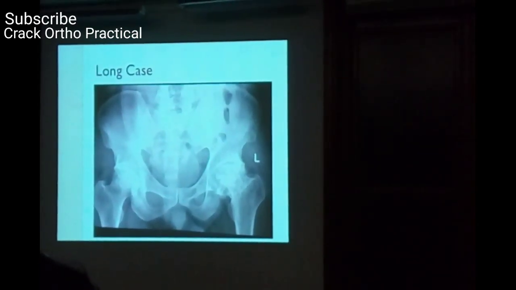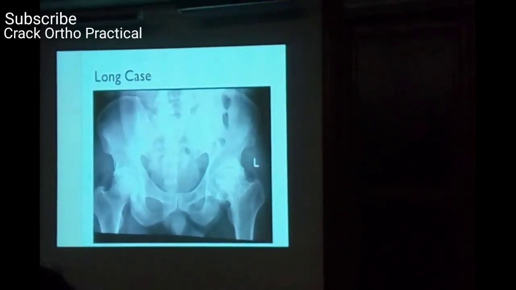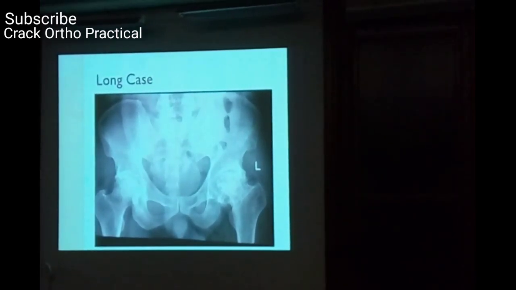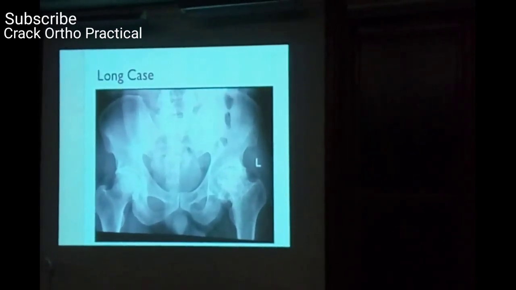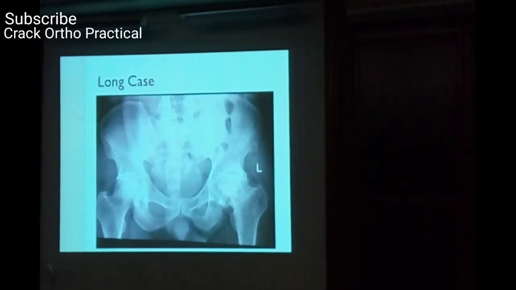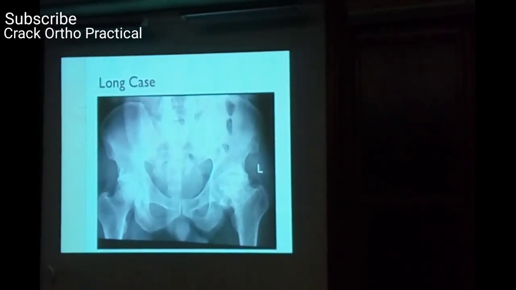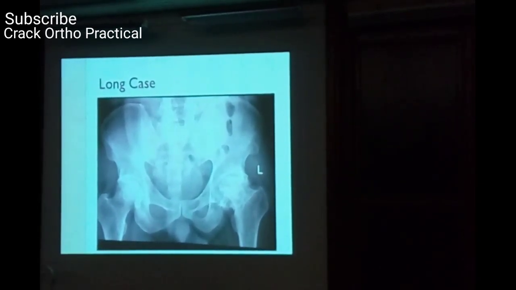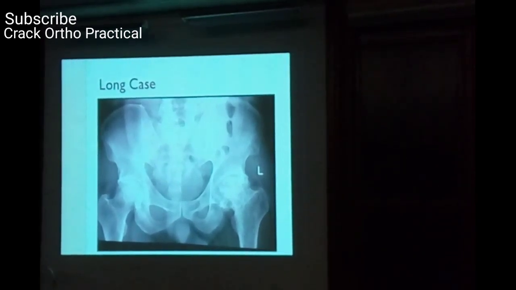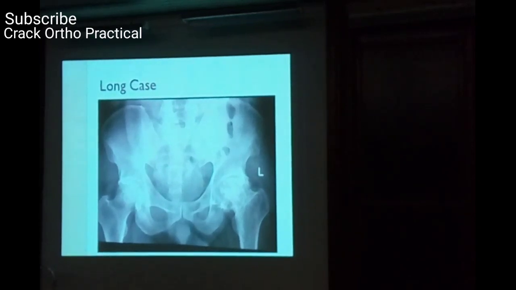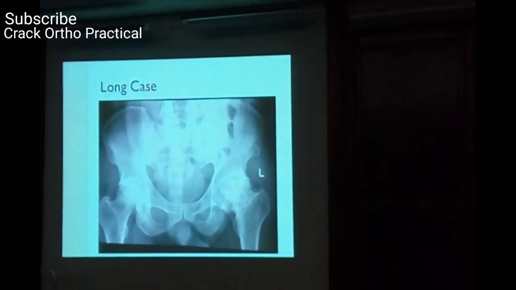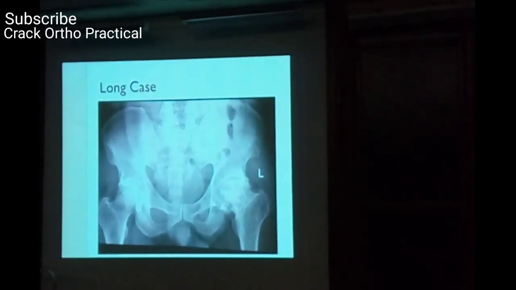There are corresponding changes also in the acetabulum. Okay. What changes are there in the acetabulum? Sclerotic changes in the superolateral portion of the acetabulum. Okay. So what is it? Secondary osteoarthritis of the hip, because of avascular necrosis of the femoral head. Okay. What is the grade of AVN? Grade 4. Ficat grade 4.